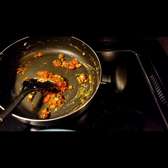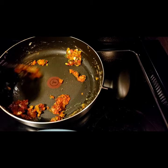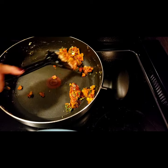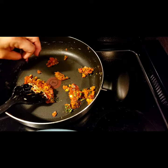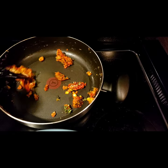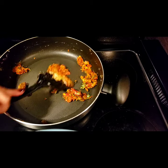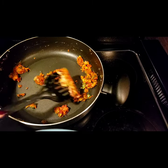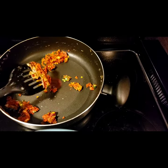Guys, let me see if I can put my light on, because my battery is too low. I apologize. When my battery died, I hit this with a little bit of the fat, the grease that I cooked the chopped meat in. You could drain it all out, but I'm telling you, if you were smart, you would keep a little bit in there. That is flavor. But I just added a little bit of that to this.